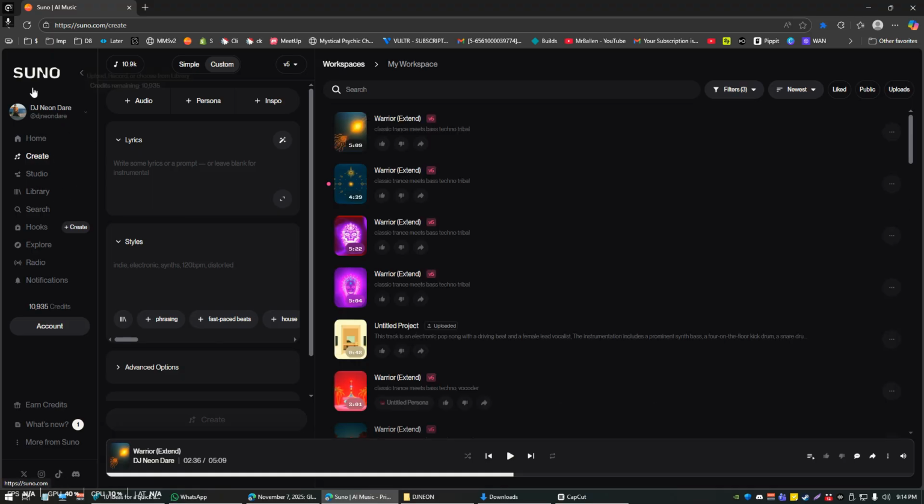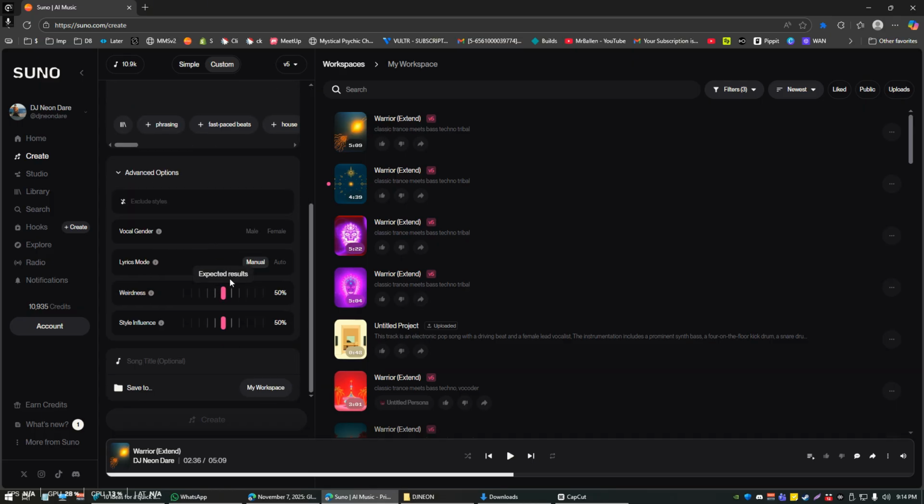So this is the main area that you're probably going to be creating from. Now, there are some cool new features we're going to dive into, like Suno AI Studio. But we're going to start out with this. What you got over here are a bunch of options. You got your lyrics, you got your styles, you got some advanced options down here, and then you got some sliders, you got your song title. Let's call this a demo song.